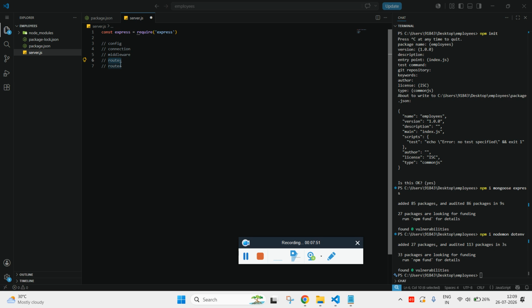So that's fine, we'll see later on. This is the basic structure that you need to follow to avoid having your code here and there. So you have to organize in this way. So this is the basic structure.